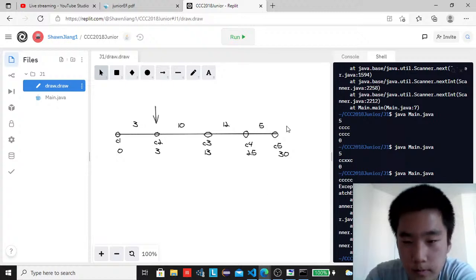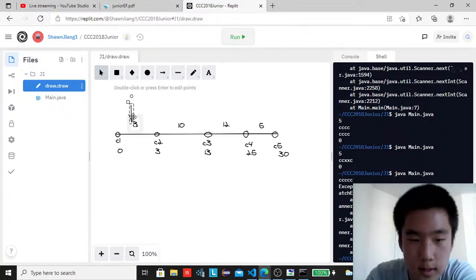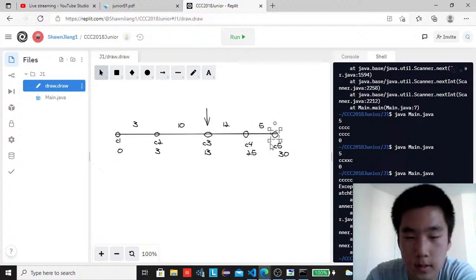Alright? So that's how it works. Once we get here, this will be 13 away, this will be 10 away, and this point will be 0 away. Afterwards, this point here will be 12 away, and this point here will be 17 away.